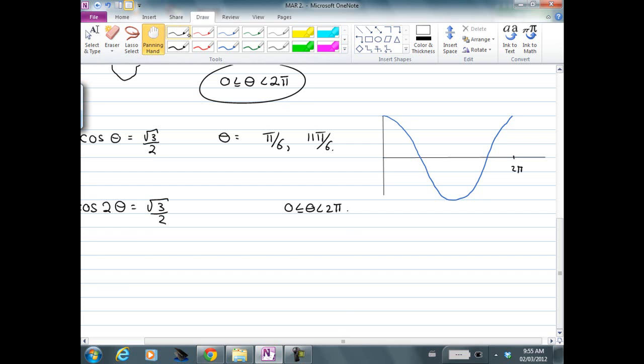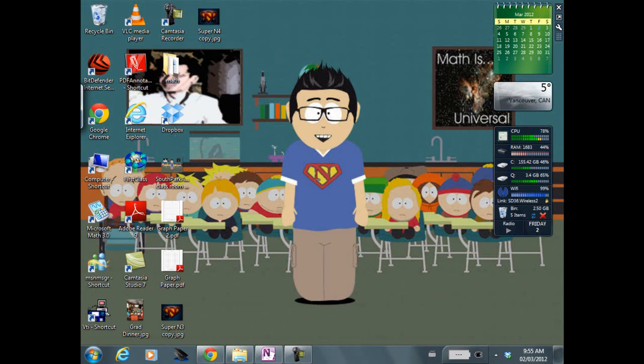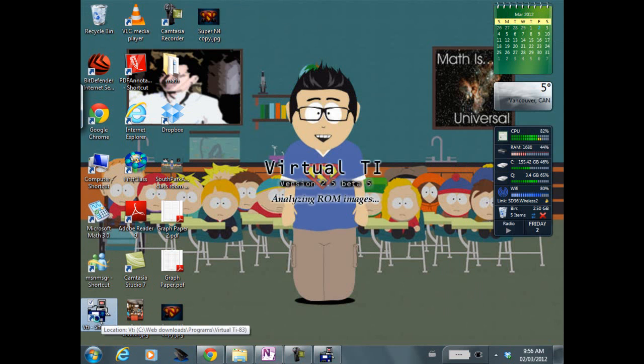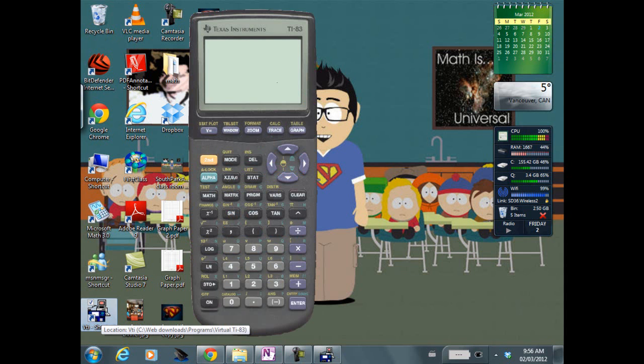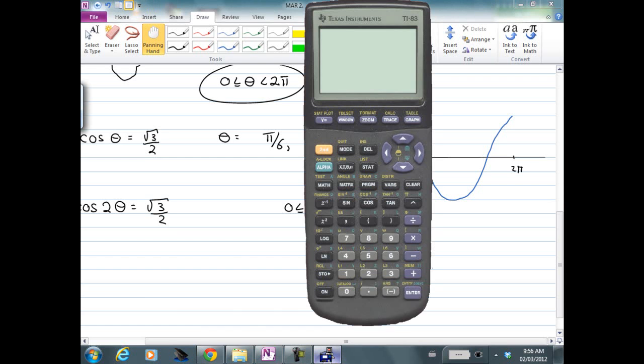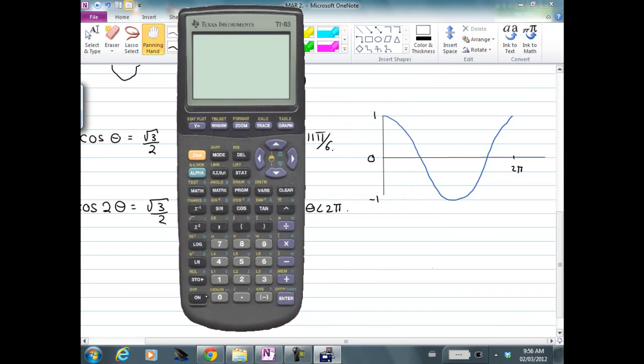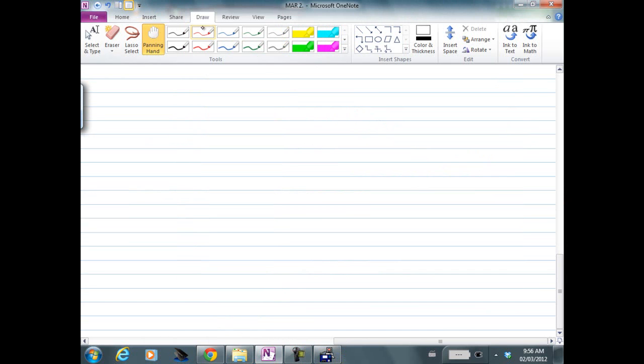See, this is going to be 0, 1, negative 1. I'm just going to punch in my calculator root 3 divided by 2. I just want to see where it is. So here's my calculator. Root 3 divided by 2, 0.866. So I'm going to guess where 0.866 is, and I'm just going to draw a line.